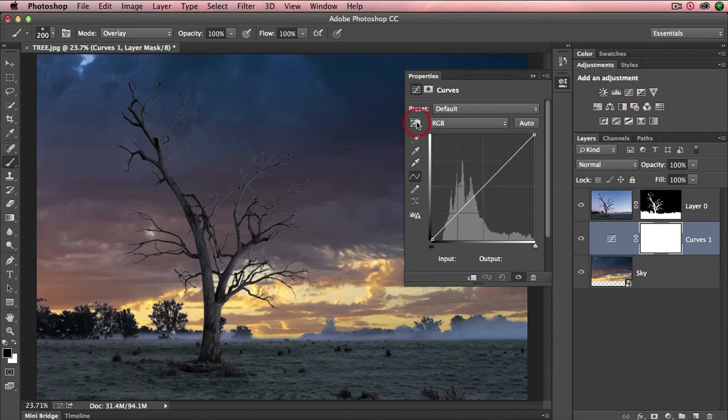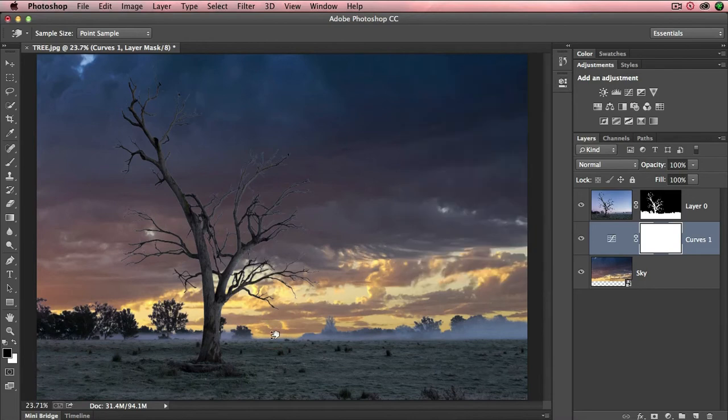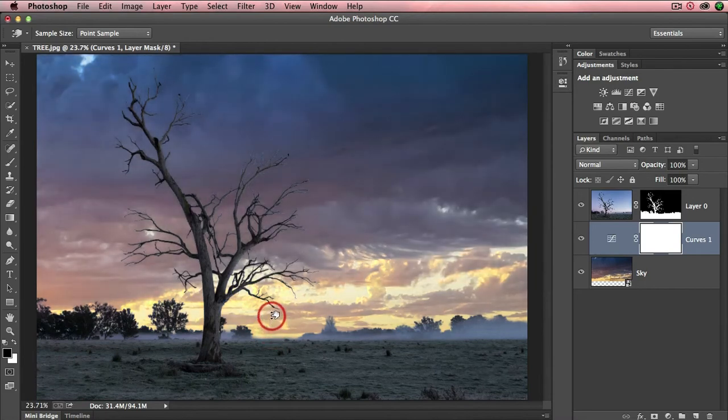Now I'm just going to click on this little on-image tool here, and then come into the image and select the yellow on the horizon line there and click and drag that a lot brighter. Now the whole sky will go brighter at this stage, but I'm just paying attention to the luminance values of that sky on the horizon line there.